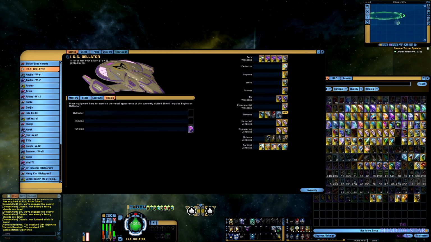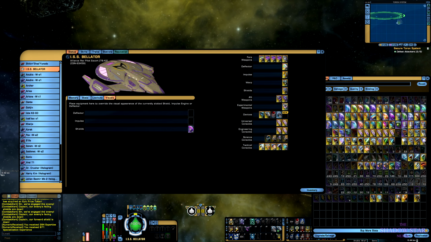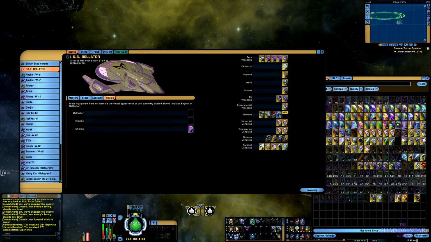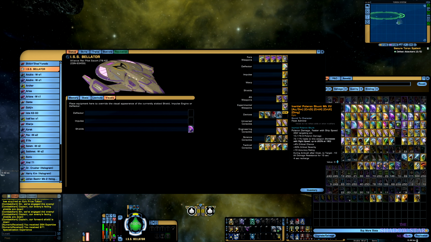Now, the experimental weapon that you get with this ship is very, very nice to use. Now, it performed much higher than I expected it to. An incredible amount higher. I'm not entirely sure I'm going to be able to bring up what I'm trying to bring up to have a look here to check it, but we will try nonetheless. Right, what is it called again? Inertial Polaron Shunt.